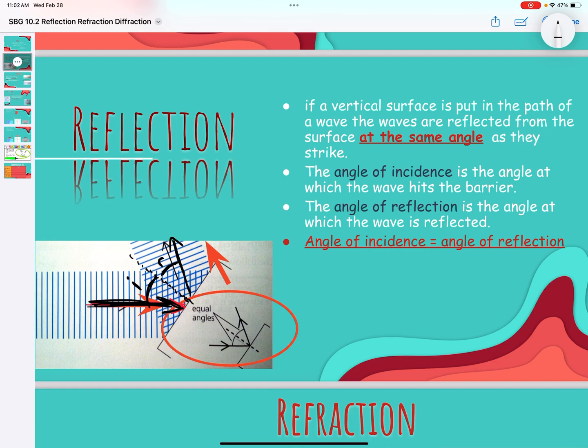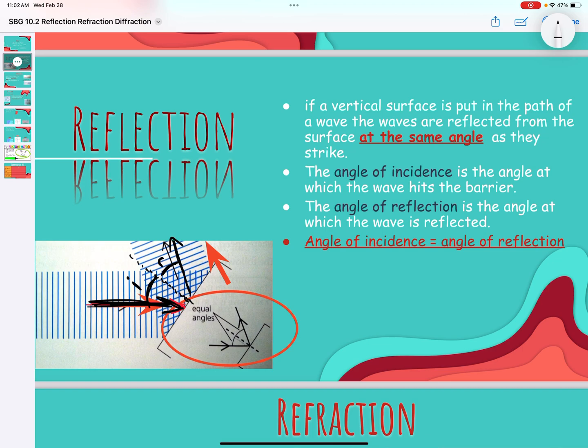So we get this rule that determines how waves are going to reflect. We say that our angle of incidence and our angle of reflection are always going to be equal. Our angle of incidence is the angle at which the wave hits the barrier, and our angle of reflection is the angle at which the wave is reflected. And so we've got our incoming wave. This is our angle of incidence, moving from the left to the right. It runs into this object that it cannot go through, and it bounces off at the same angle. And I'm measuring that from a dotted line in the middle, which I'll refer to as a normal line. That'll become important later. So this is the idea of reflection.